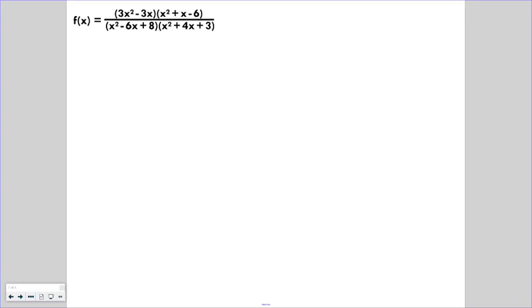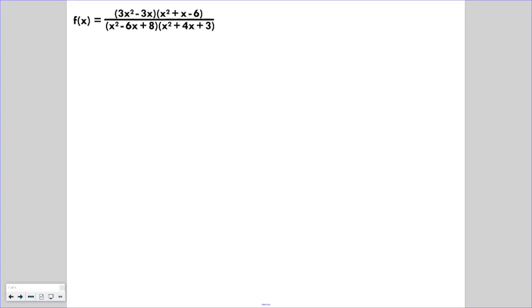So up until now, I think we've done some relatively less complicated rational functions. This one's going to require a couple more steps. We're just going to work our way through all of the information, starting with the holes, and then we'll put it all together in a graph. So I'm going to start here on this blank page because we've got some factoring to do to see if we can find holes, and then we'll go from there.